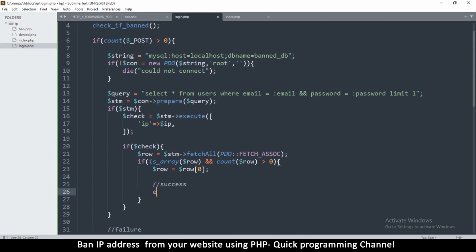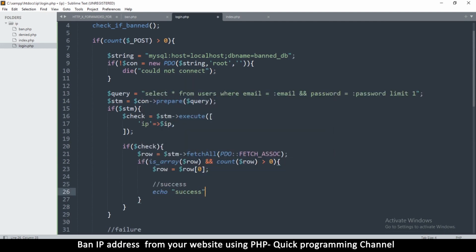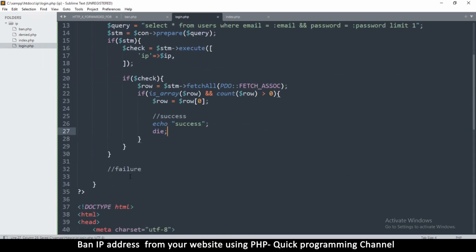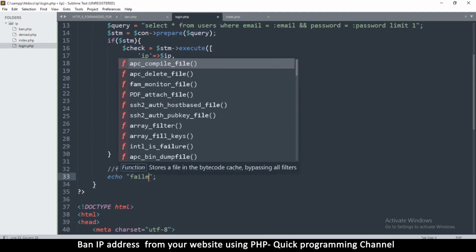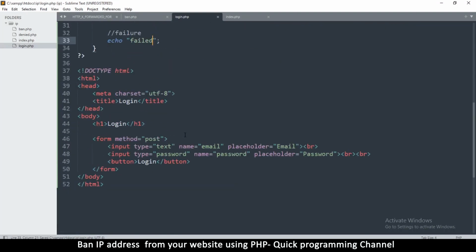So let me just echo this out so that you can see here. I'll say success here, and once I say success, I should tell it to die at this point, and then here echo failed, so that we can see that the login system is indeed working.